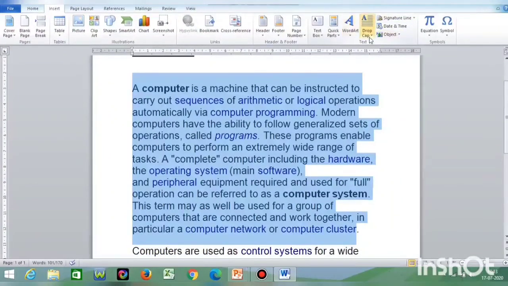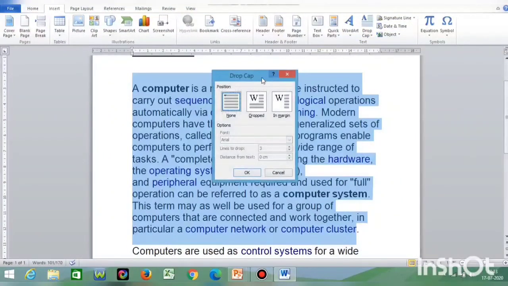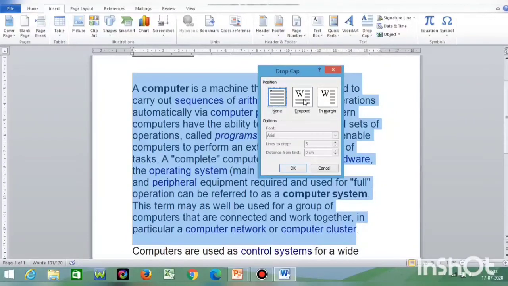Go to Drop Cap Options and choose, say, this one. The two differences: Dropped is where your alphabet will be here, and the line will start from the same margin, that is where the W starts, there the sentence also starts. The other one is In Margin, where the W will be separate and all the lines will be completely separated.